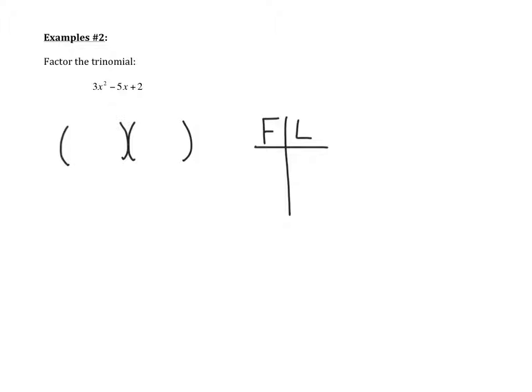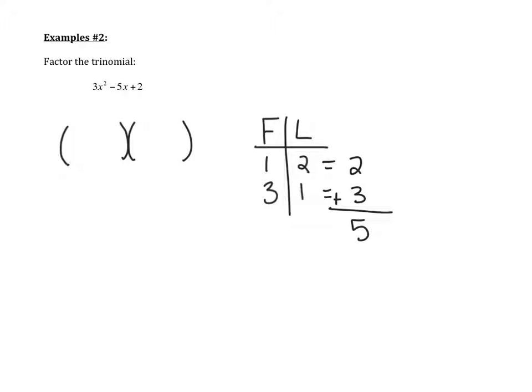So the only 2 factors of 3 are 1 and 3. So now we just need to figure out, since the factors of 2 are 1 and 2, am I going to take 1 times 1 and 3 times 2? Or am I going to take 1 times 2 and 3 times 1? So just some intuition here, I recognize that if I put a 2 here and a 1 here, because again, 1 times 3 is 3, 2 times 1 is 2, and if I multiply, 1 times 2 is 2, 3 times 1 is 3, and if I add those together, I get 5.